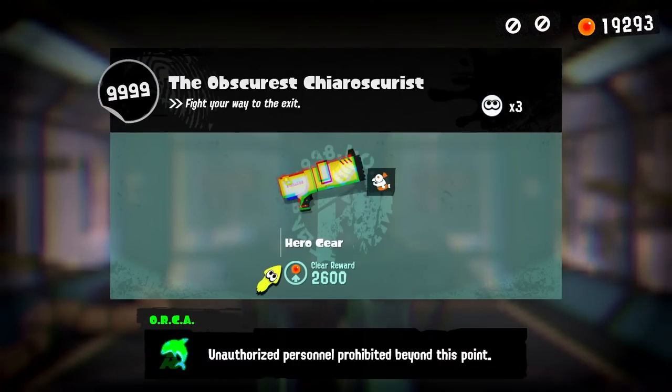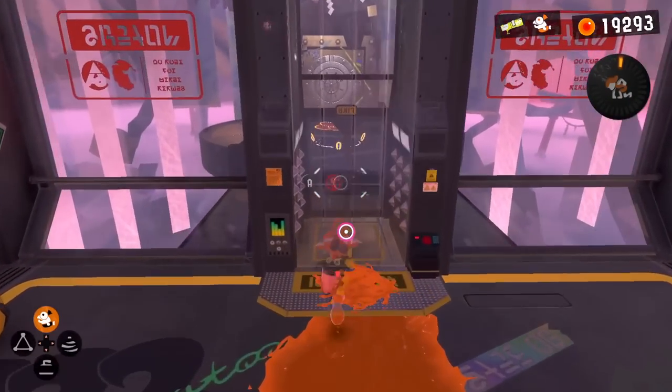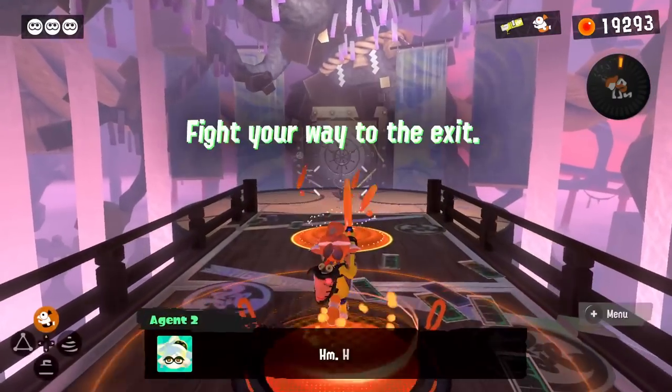All right, so here we are. Unauthorized personnel prohibited beyond this point. Oh man, so we can only use our hero gear here. This seems pretty intense though. So we fought the first two members of Deep Cut. Will this be the third?